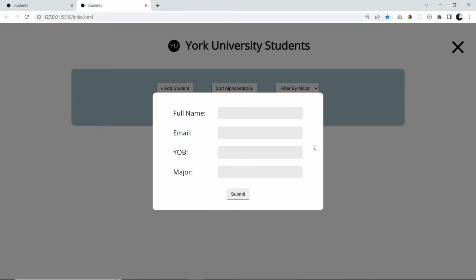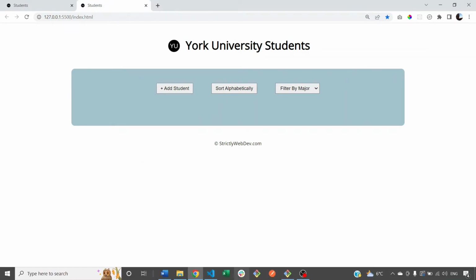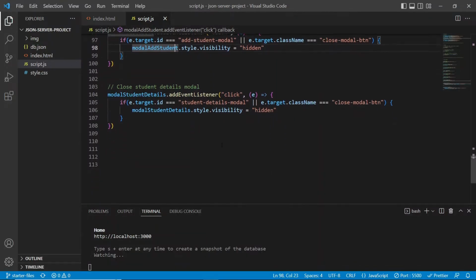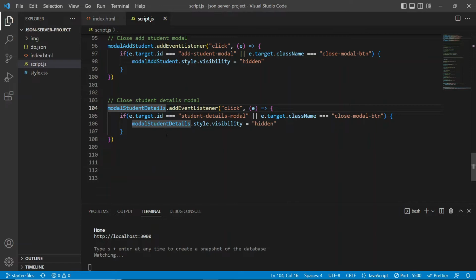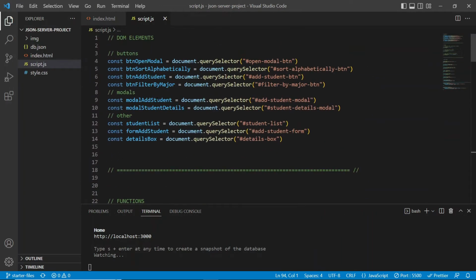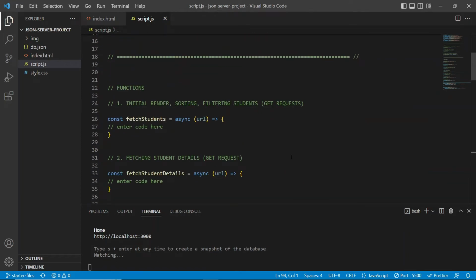We can either click on the outside of the modal here, so this little backdrop, or we can click on the button, and either of these will close the modal. Okay, and we have the same thing later on for student details information, which is right here. Okay, so that's it for the overview, and in the next section, let's go ahead and start coding.